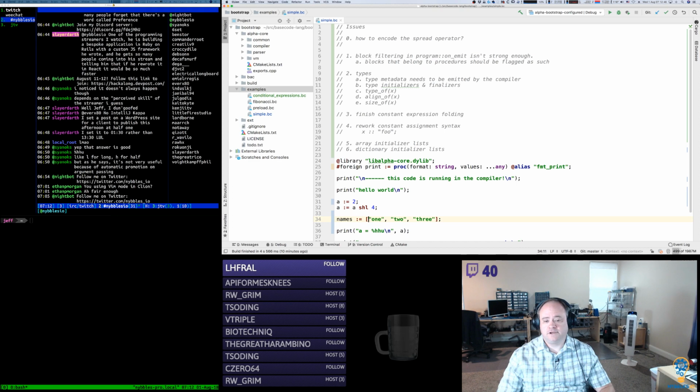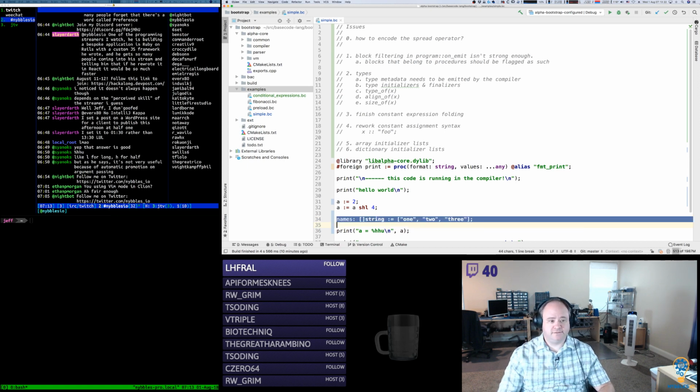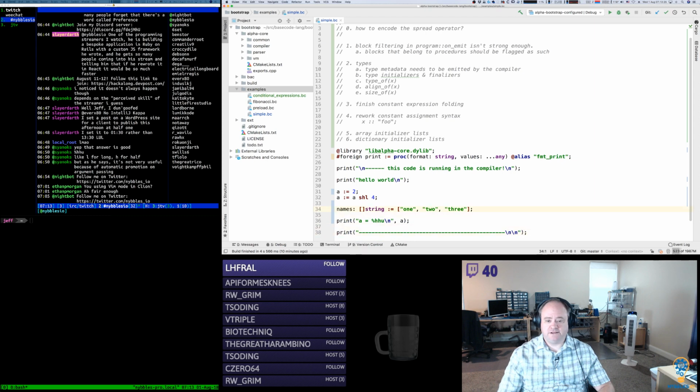So the compiler could look at all the values and say, oh, they're all the same, so therefore this is an array of string. Or if we had a heterogeneous array, then this would end up being an array of any. Could do that. That actually might be the nicest, cleanest way to do it. A little bit more expensive maybe at compile time, but eh. I mean, obviously you could do this, and then the compiler at that point would assert that this is only an array of string. So we need to do that.